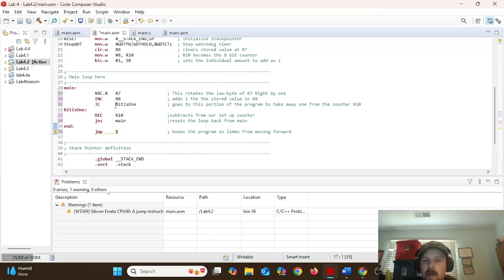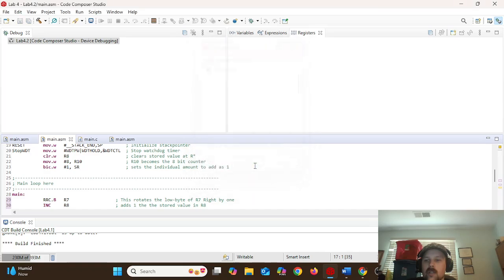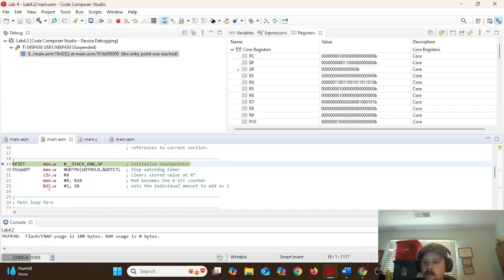Cool. Let's run this. This is just showing off the different instructions that we can use to manipulate the numbers stored in these values. As you can see in the pre-setup, I've added some of these rows. This is going to clear the value stored at R8, so it starts at 0.